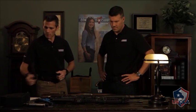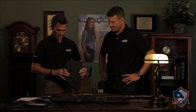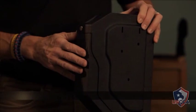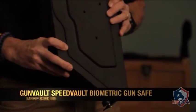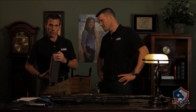And lock it up. So one thing that I really like, and I think this is one of those cool gadgets that just about every guy would like out there. This is a gun vault. This is designed for a pistol. This is something that I might mount inside of a closet, so it has a mounting rack on the left and the right side and the rear as well.